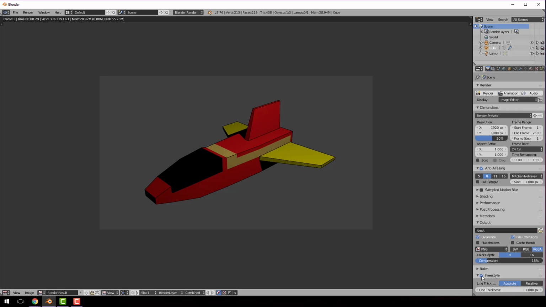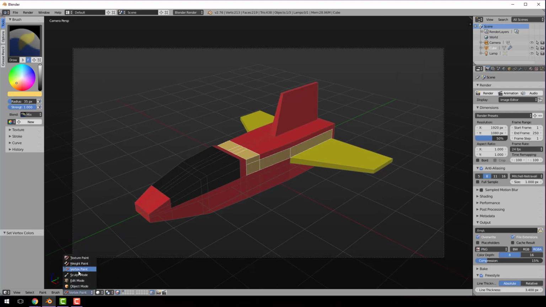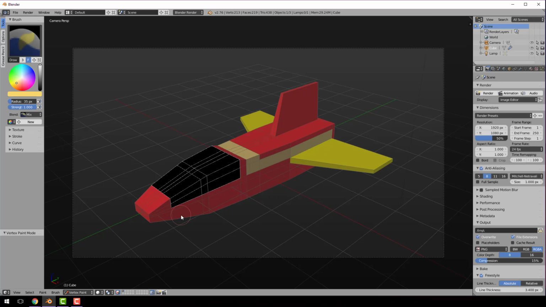Now let's go in and change the stroke style so we can actually add the thickness a little bit to our edge lines. Go ahead and boom. So there you go. Now one thing I'm going to do here to show you sort of some contrast, say we wanted to go around the edge of this cockpit. So we go back to, come on, preview. I'm going to grab my cockpit again. Edit mode. So I go all the way back with my, I think that's my cockpit. All right. And we'll head on back to Vertex Paint.